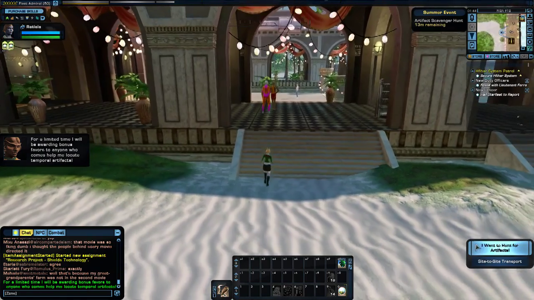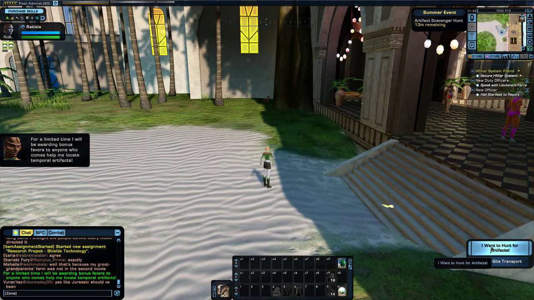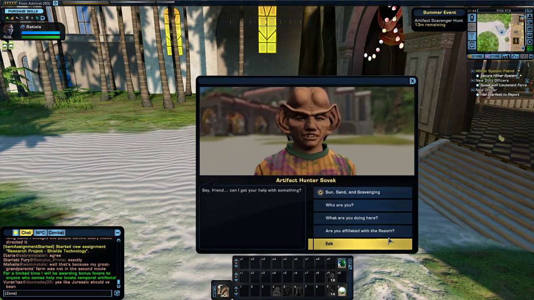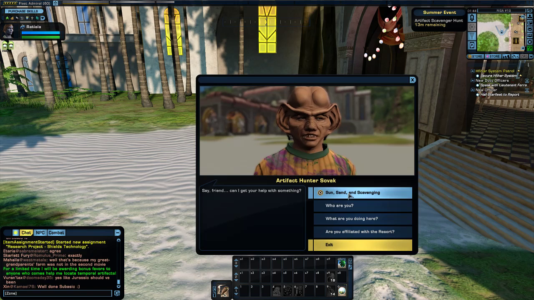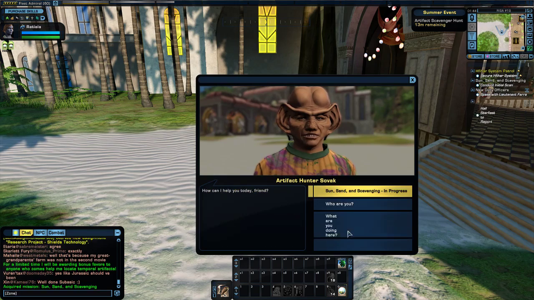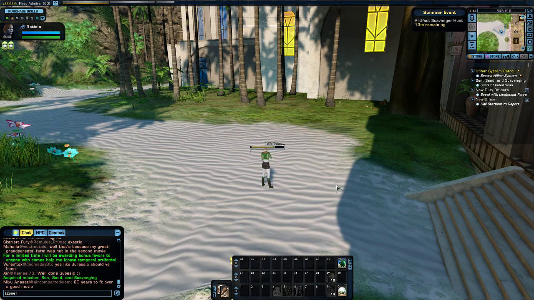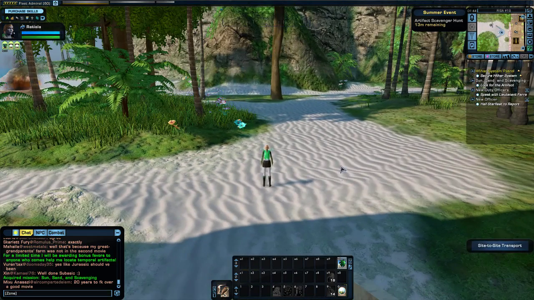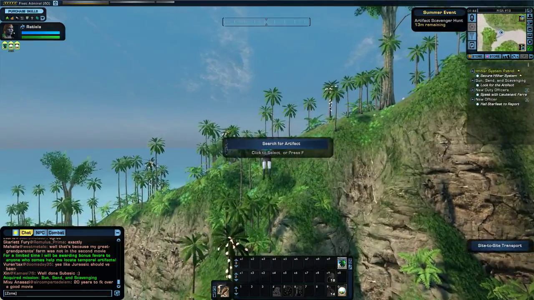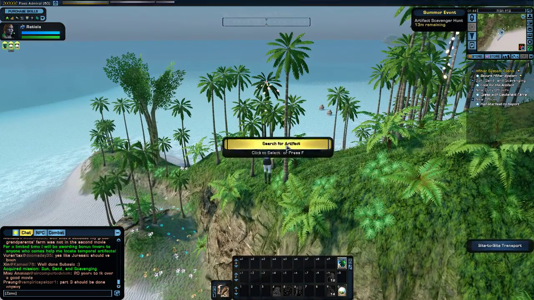Okay, for a limited time only, I will be awarding bonus favors to anyone who comes help me locate temporal artifacts. Alright, so that's what I've been waiting for. I want to hunt for artifacts conveniently located on this button right here. Say, friend. Sun, sand, and scavenging. Can I get your help with something? Sure. There's a bunch of temporally displaced artifacts here on Risa. And I mean, how can I help you today? Okay, so first we have to initialize our scanner. Alright, so now we have to triangulate, although you don't technically have to because there are only like 14 positions that they can spawn at, so all you really gotta do is go towards one of the positions and scan.